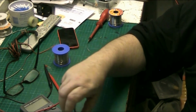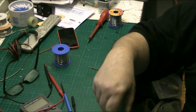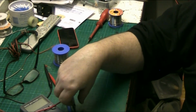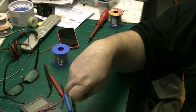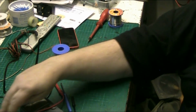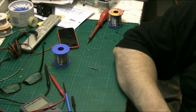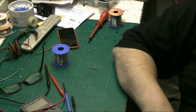I think if it doesn't work now, it's good just to replace the LEDs and see what happens with that. If you go on eBay, for instance, there's no remotes listed under that. No, you won't find that now.